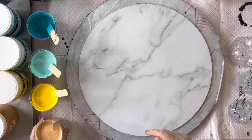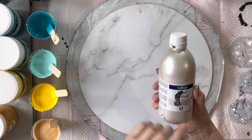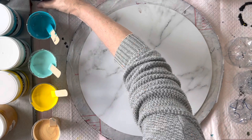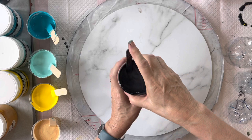And I've also mixed up some of the Vallejo Pearl Medium with the Amsterdam Oxide Black, so that I can get some beautiful lacing, I hope. When I normally mix the Vallejo Pearl Medium with the Amsterdam Titanium White, it does give lovely lacing. So I thought I'd try it with the black, and what I actually have ended up with is this beautiful dark grey, and it's just lovely. So we'll see if that works or not. So that's a bit of an experiment today.